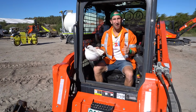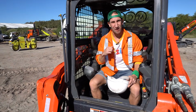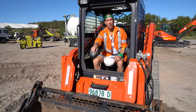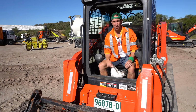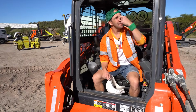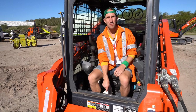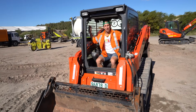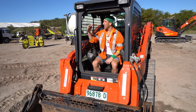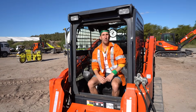So this is the inside of the posi track. And do you see how Ozzie just got in? That's right, I had to climb up through the bucket and through the front door of the posi track. Pretty cool, hey? So this is the cab, and this thing around me, this is called a roll cage, and that's a really key, important safety feature, so that if anything falls, the driver is going to be protected.